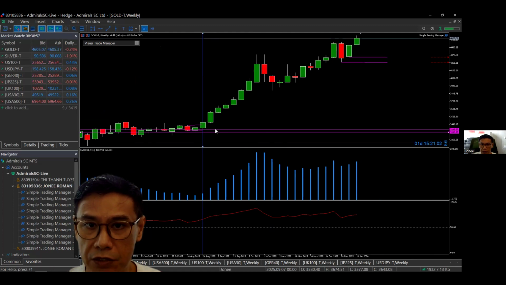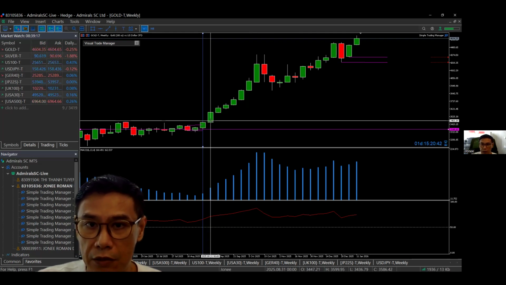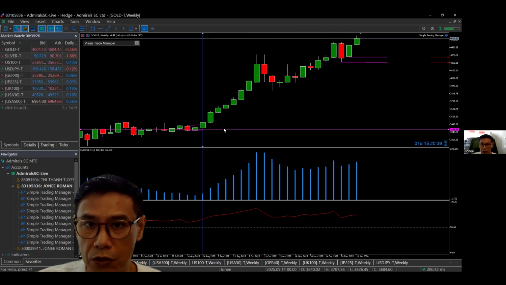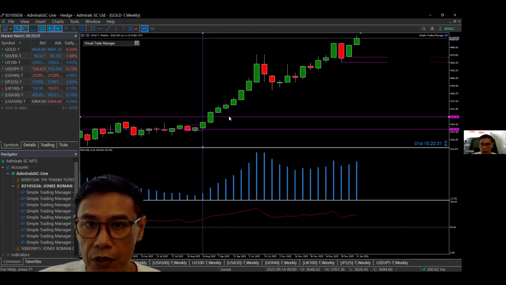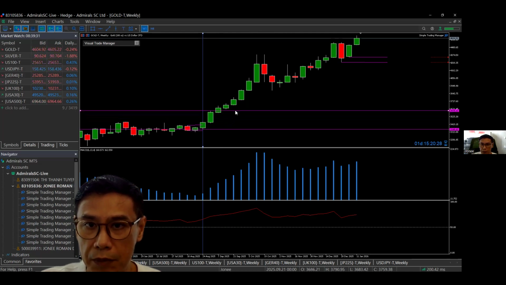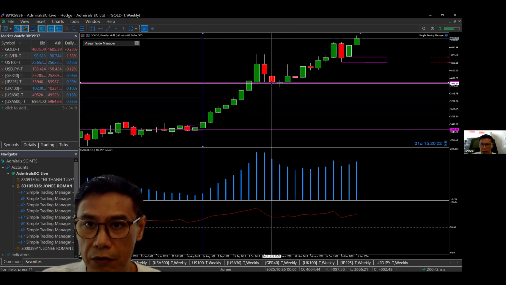So remember, this is our entry, and this is our stop loss right here. We can now move it to below that current weekly candle. Now, after that, remember, you've already taken the first take profit, so you let it run. After this next weekly candle closes, you want to move your stop loss below the low of that weekly candle. Next, after this weekly candle closes, you move your stop loss below that, until you get stopped out, and you get stopped out right here.